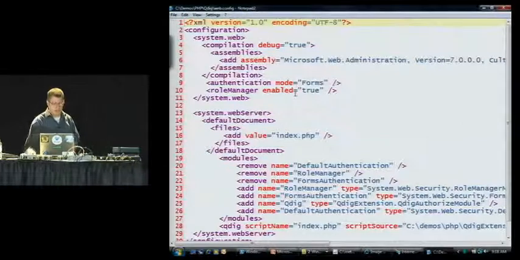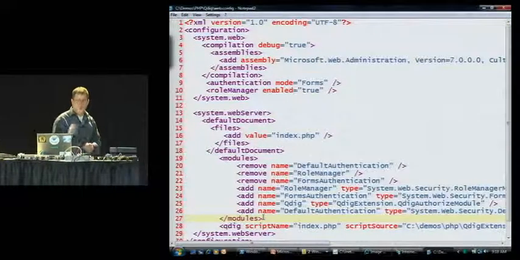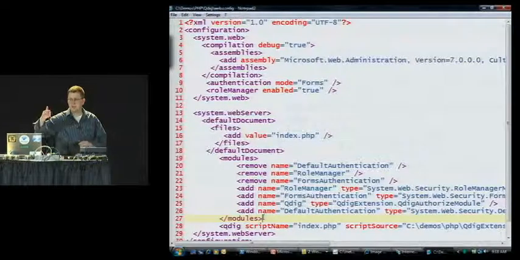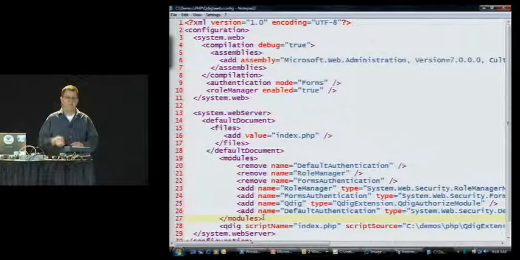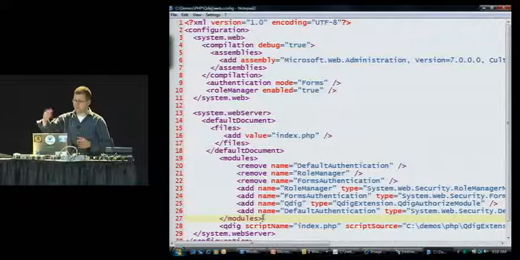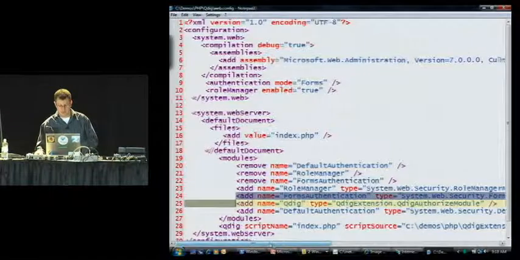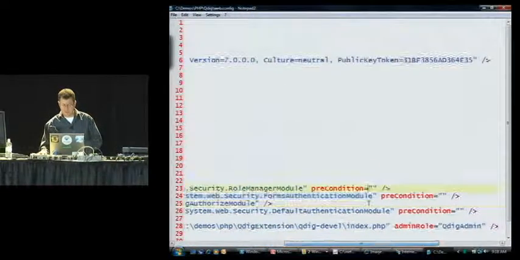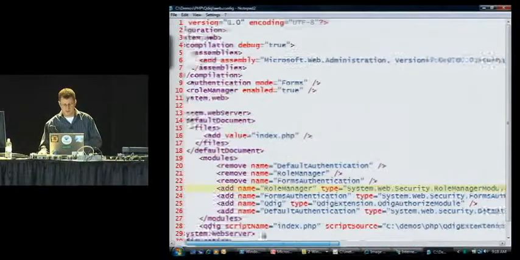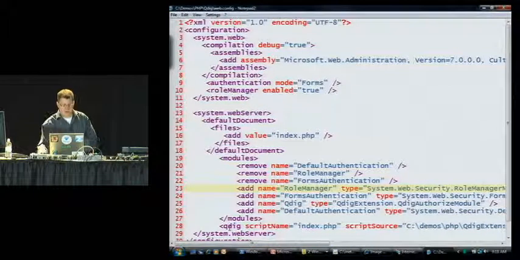One of the settings down here is the modules list. What we need to do is, these modules were originally written as managed code for .NET applications. We just need to tell IIS we want to use those managed modules for all requests. So that's all I'm doing down here is re-adding the modules and removing this thing called a precondition, which caused it only to execute for ASP.NET apps.